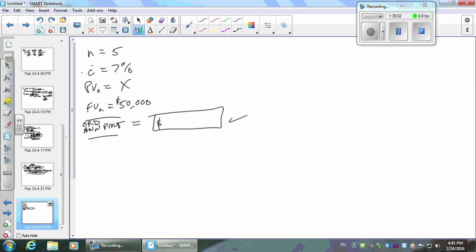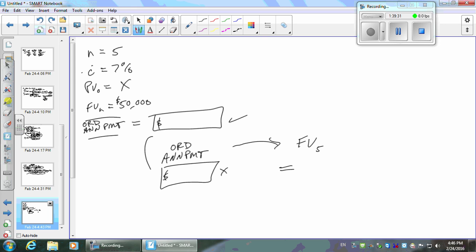So always that's what you're doing. Now this time when you're doing an annuity, this is what I do. The author does it slightly different. It doesn't matter. It's the same result. They like to divide, I like to multiply, I guess. Ordinary annuity payment, whatever it is, that amount, which is what we're looking for, right, times a factor is going to give me a future value. And the future value I want is 5 periods from now, right guys?